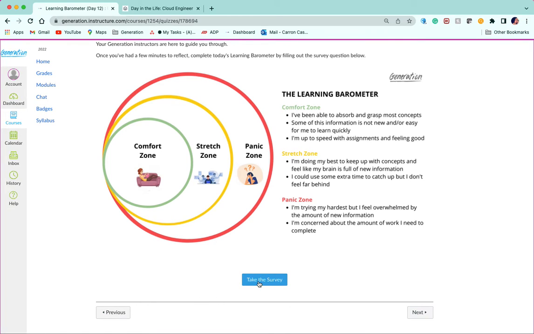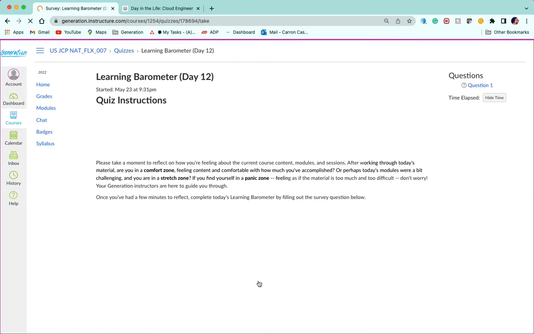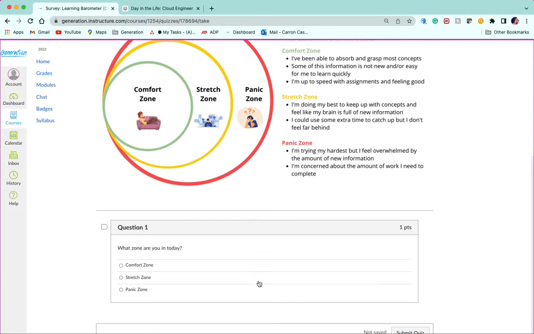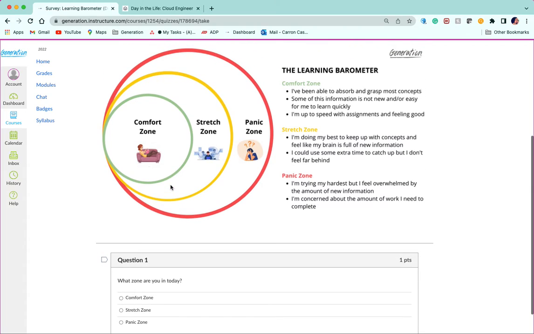So we're going to click take the survey, and this survey is basically asking you how do you feel today. What zone are you in today? Right now, are you in your comfort zone? Are you stretched? Or are you in your panic zone? Basically, gauging how you feel as a student with all this information.